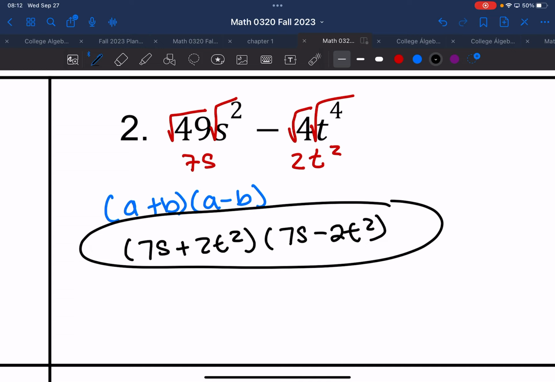Okay, again, these are special cases called perfect squares. So this is how to factor a perfect square. If we get to a problem where we cannot take the square root, that just tells us that this problem is not a perfect square. It's not a special example. That does not mean it has no solution. Okay? That just means that we can't use this method to factor it. And we would have to go and use the method that we learned last class, and that was factor by grouping.